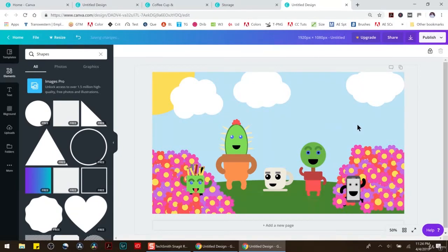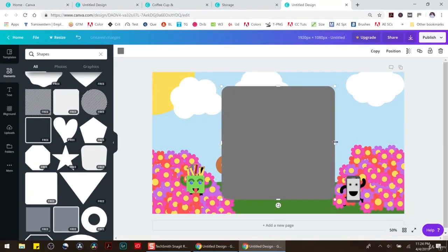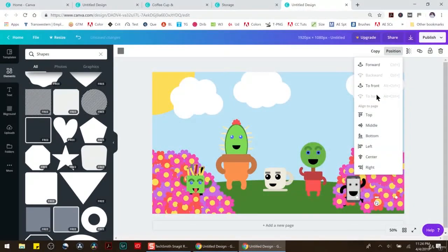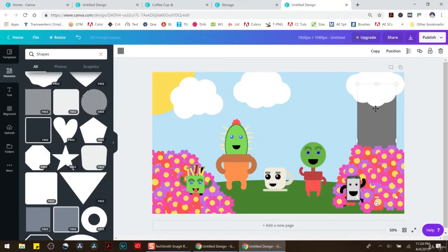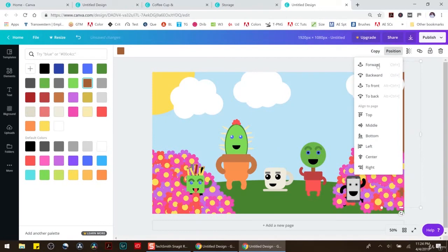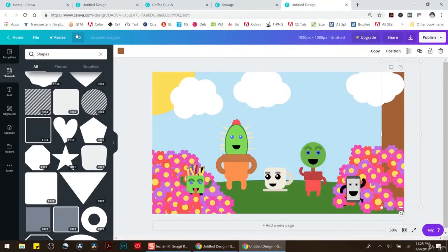Now, obviously, you can keep going with this. You know, if you wanted to, you could do a tree in the background, and it would be hard to do the whole tree, but you could get pretty close. You could do like a woodsy type of thing, and kind of have it over here coming up. And you want to do it in front of the cloud. Let's undo that. And what we're going to do is send the cloud back.